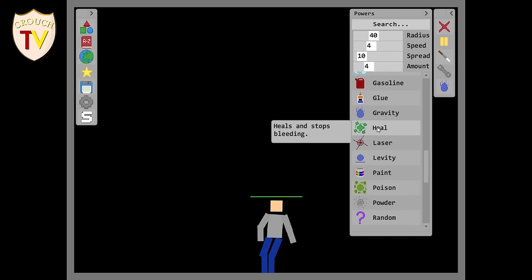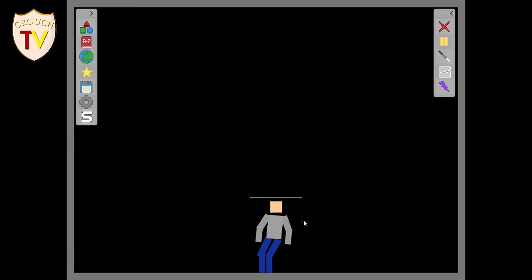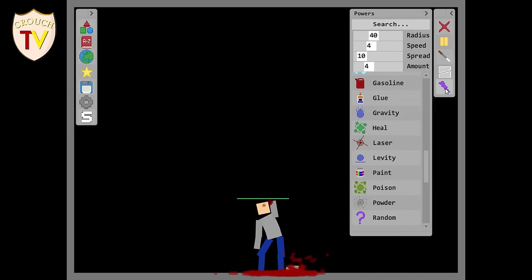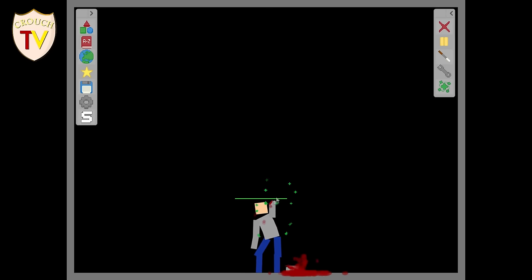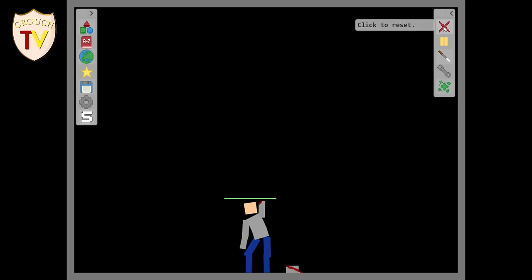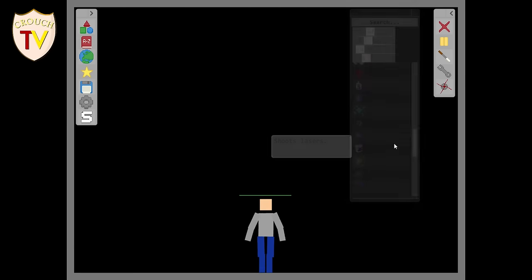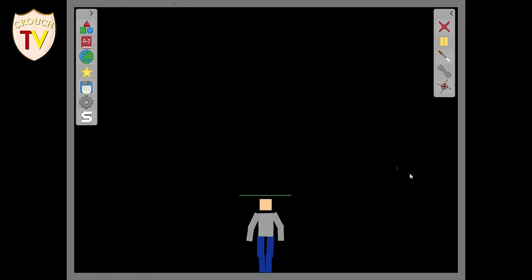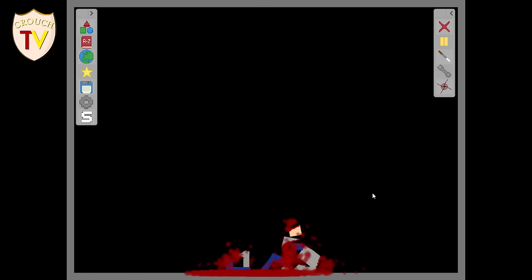Next one, heal. We're going to have to get out our cutting tool for this. Oh, whoops, he's accidentally lost his arm. Heal it, though, with this. I said heal it, though, with this. Thank you. There you go. Yeah, it heals stuff. Lasers. Who doesn't like lasers? Oh, shitting hell. Ever wanted to know what someone getting cut up by lasers looks like? Well, now you know. Brutal.